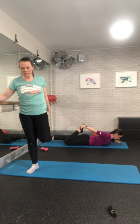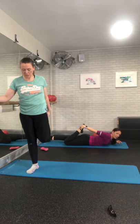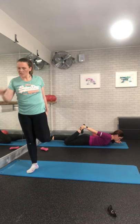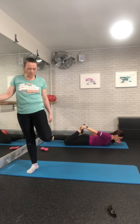You don't have to do any major contortionist efforts trying to get these guys to stretch. All you have to do is work the butt, so squeeze your butt cheeks, push your hips slightly forward, and you should feel that stretch completely intensified down the front of the leg. Great one for any knee pain as well. If your knee can bend this far, if you've just got some generalized knee discomfort from, I don't know, anything really.